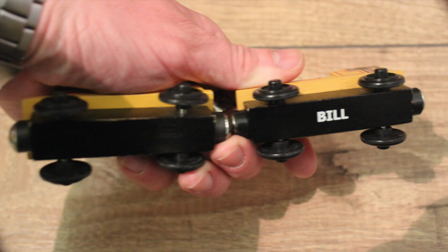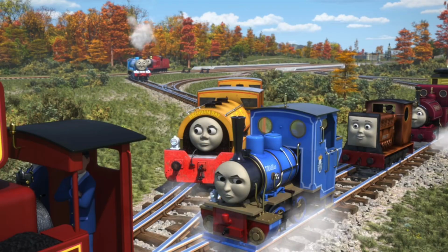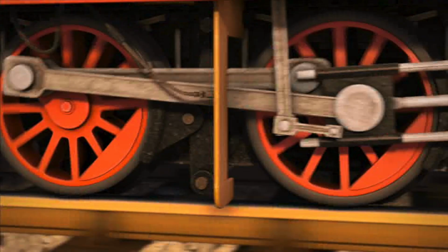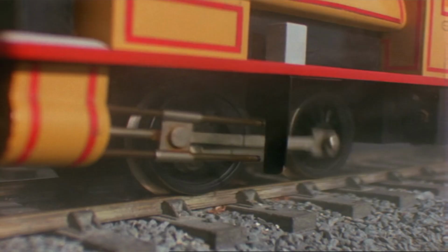And I do really like Bill and Ben, and at the minute, they do fairly regularly appear in the CGI animated series of the show, though it doesn't look like they're going to be in the new 2D animated version from what I've seen. I've only seen the trailer, don't really watch the show now anyway. But when they came back, they had red wheels, whereas these ones got black wheels, like they did in the TV series and the Railway series.